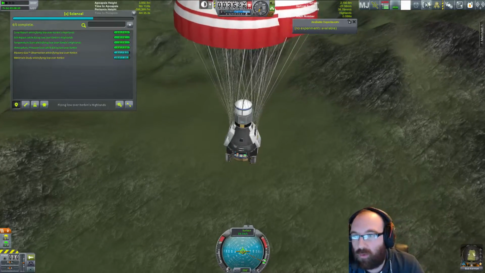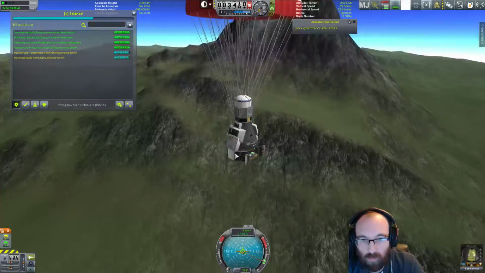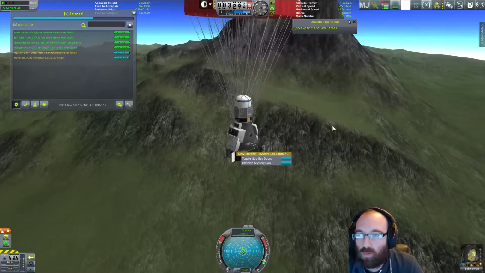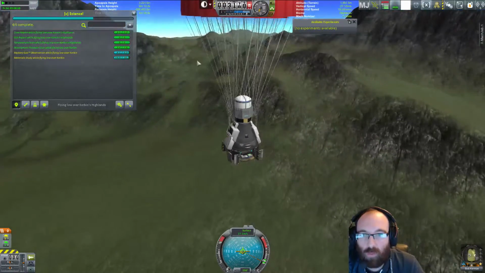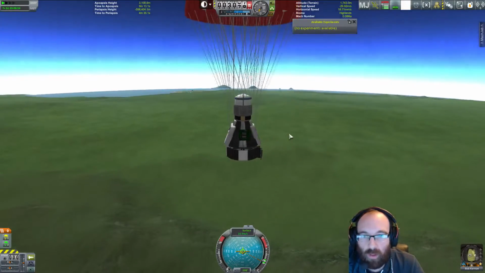Any other science we could do? Well, there's a mystery goo around here somewhere that will give us 0.1 if we're lucky. Point one, there we go. Never know, it may make the difference one day.